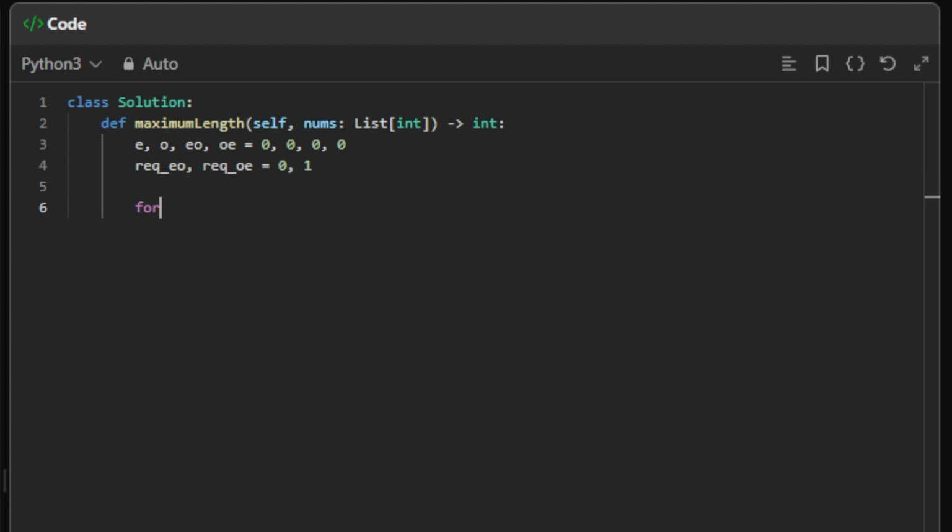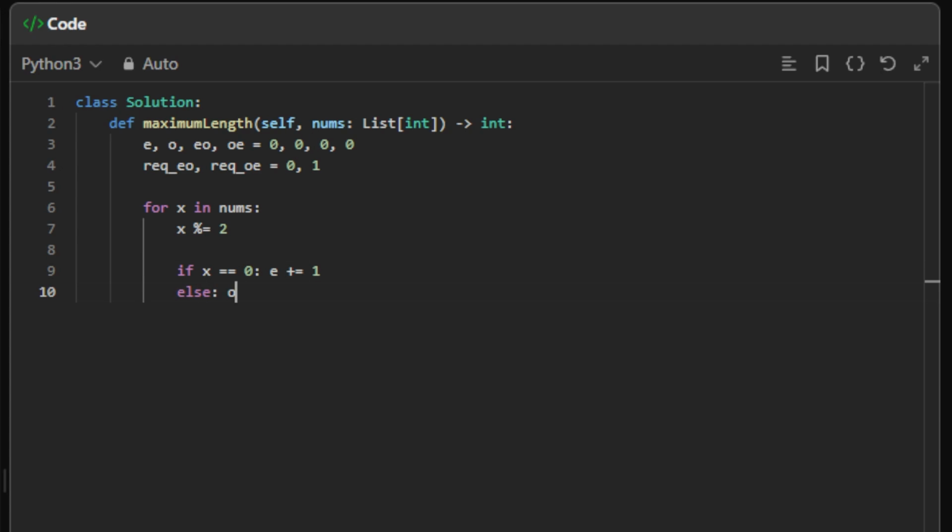Now for every value in nums, first we check the parity of the current value, so x modulo equal 2, and now we can say if x equals 0, we add 1 to even, else we add 1 to odd.